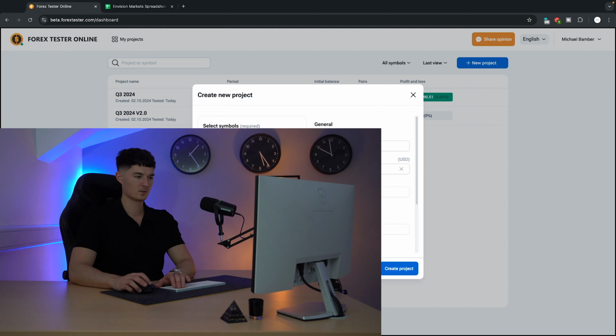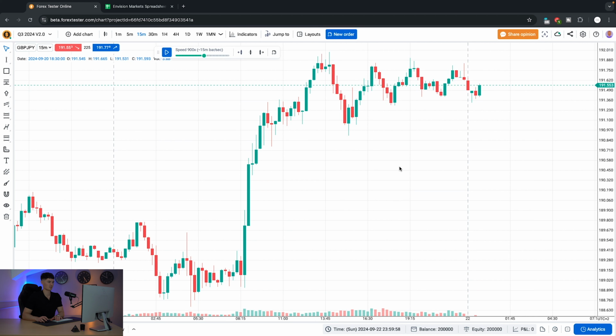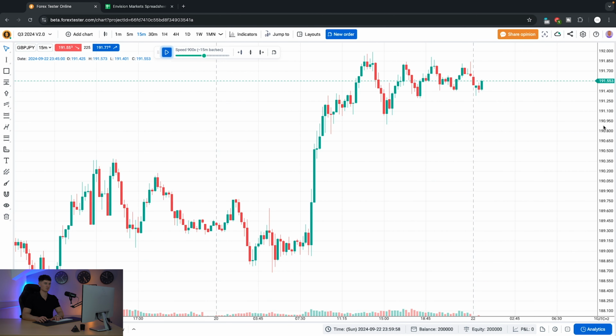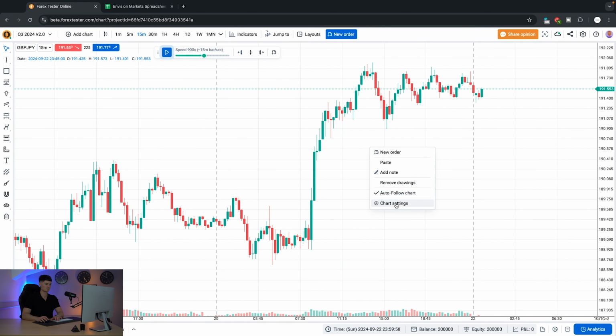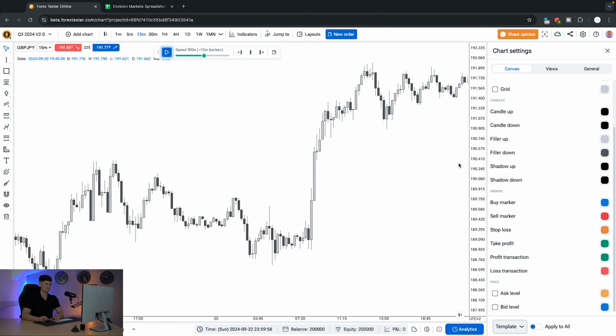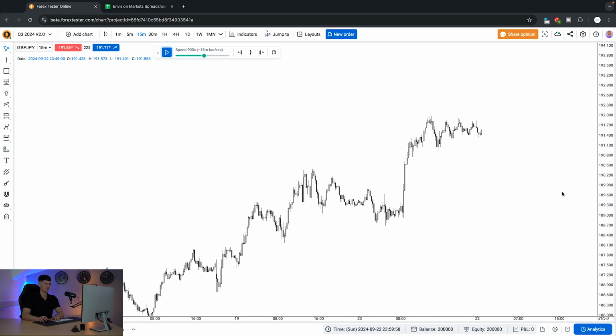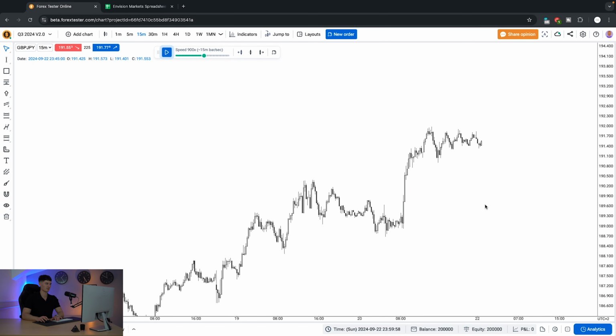And yeah, make sure you own that as well. Just own up to it, track the data, have afterthoughts and reflections, but make sure you're honest with yourself. That's the biggest thing I would say. So we're going to run this project. Once we're on the project, we can see it's pretty standard default settings. We're going to change this. So we'll go chart settings. I have set up my own templates just to make it very similar to my TradingView, which is handy as well. And we are going to go from here.